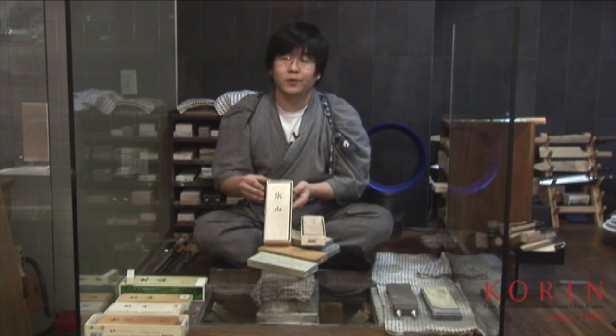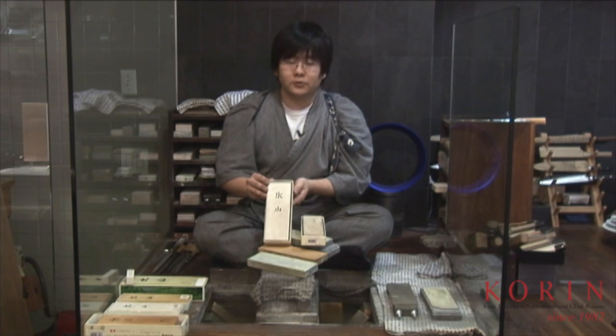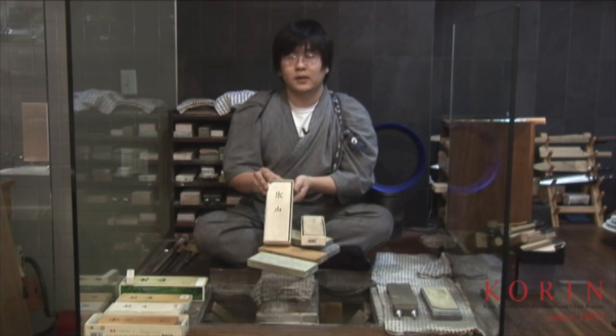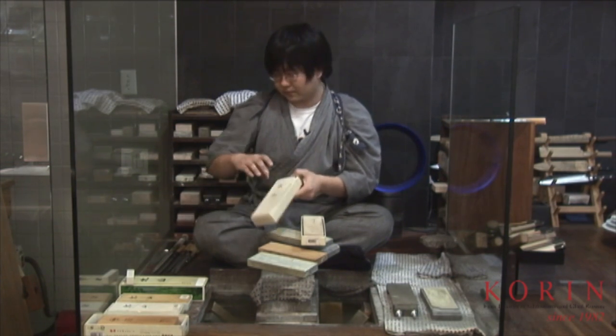An alternative to that stone is the Mizuyama 1000-6000 stone. This stone right here is a very popular stone due to the fact that it is made for professional use. Majority of double-sided stones are intended for home use. However, this is a very high quality professional use double-sided stone. It also makes sharpening a lot easier due to the fact that it is a wider stone compared to the Togiharu.